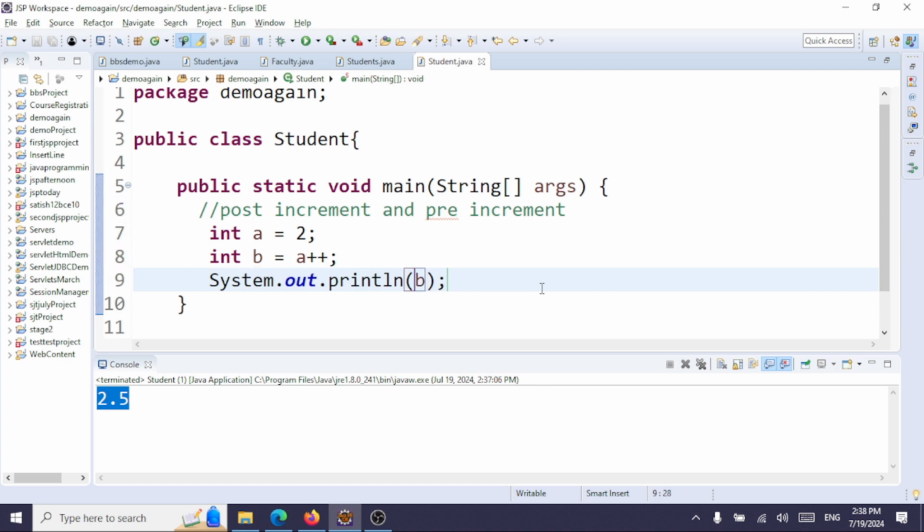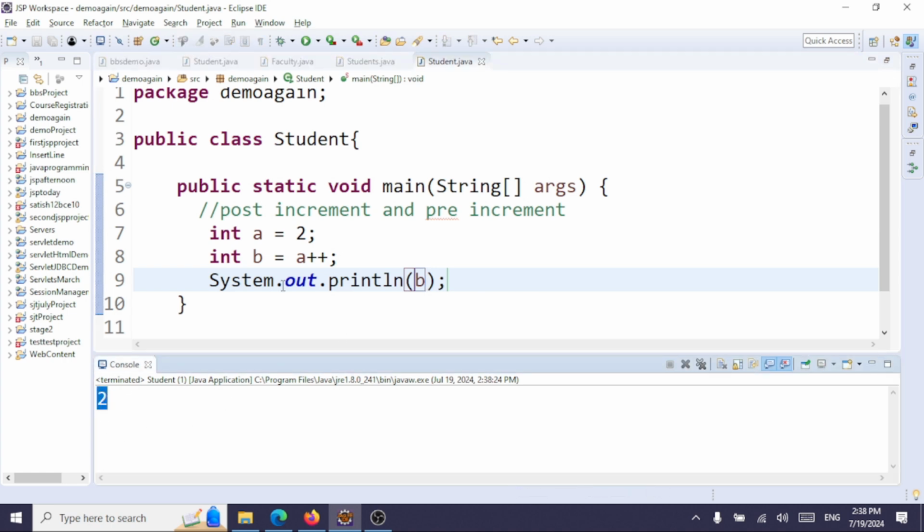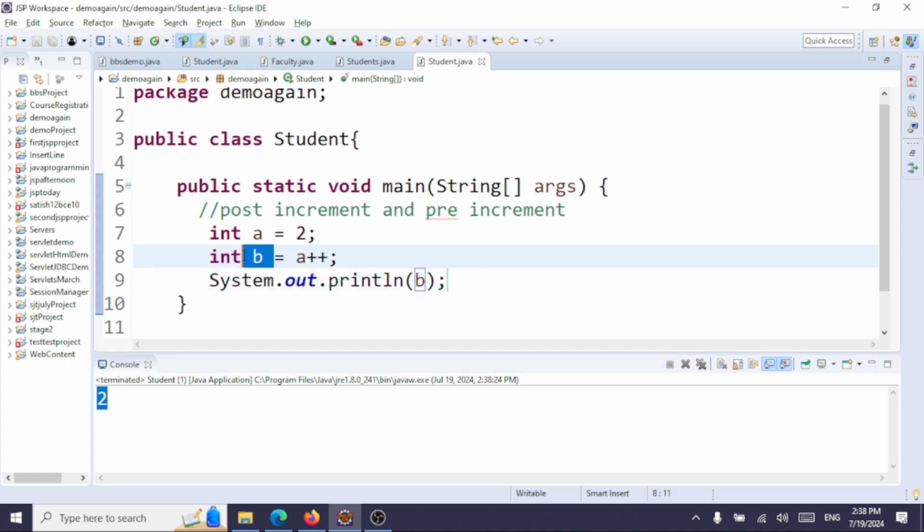2. What we are saying here is that the answer will be 2. That's because first we are assigning the value to b. b gets 2. Then we are incrementing the value of a. When you're using this in an expression, that's how it is. First we assign, then we increment. That's why it's post increment. But if you want to do the reverse, first increment, then assign, you have to use plus plus a. Now first it will increment, then it will assign. So it is pre-increment. The same thing applies for subtraction too, post decrement and pre-decrement. These are unary operators because they take only one operand. The same thing we have done in the other languages, not a big problem.